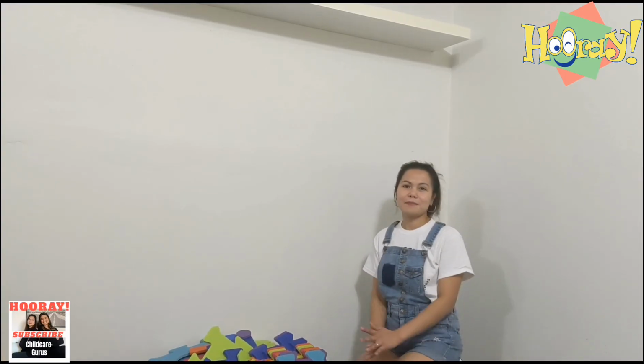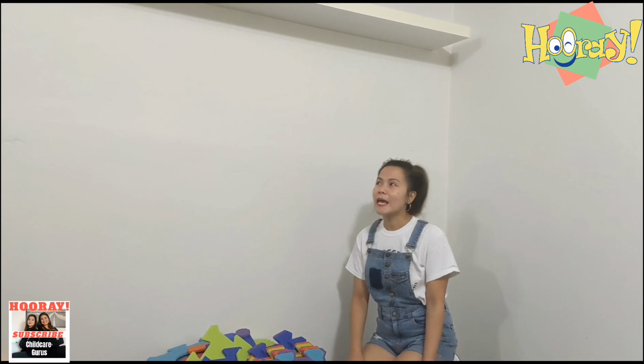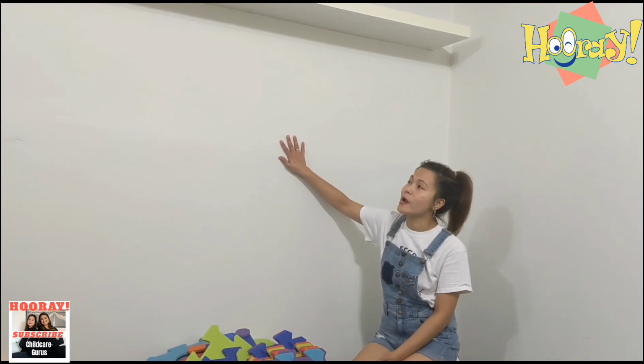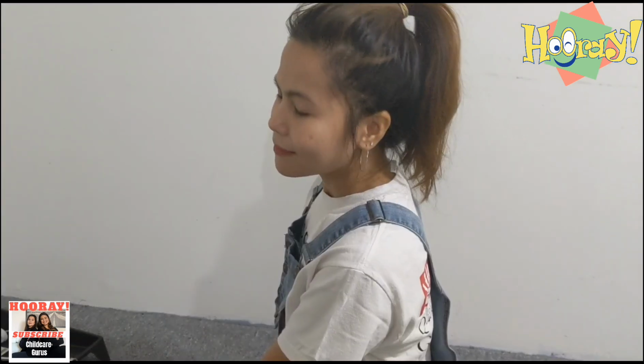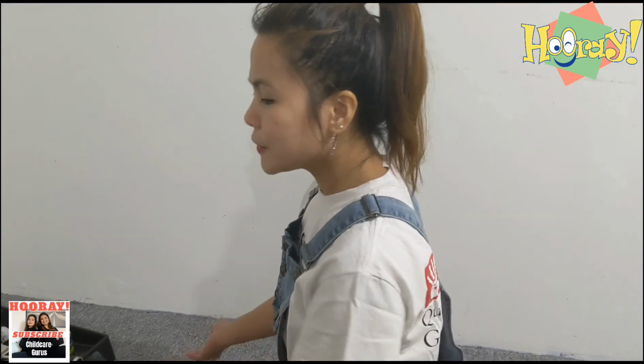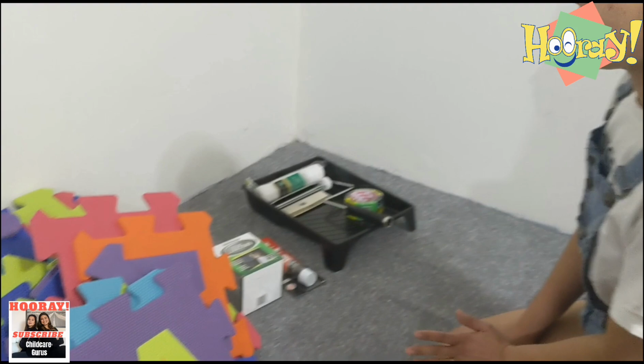We're here at my play area, and this is the side of the wall where I'm going to install my new chalkboard. So these are the materials that I'll be using.